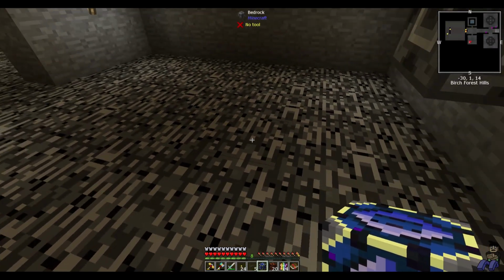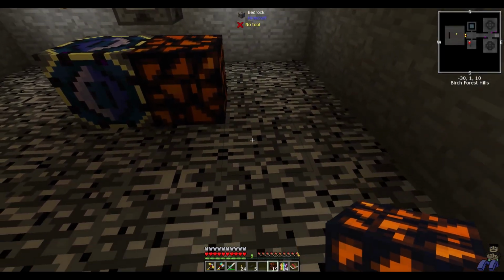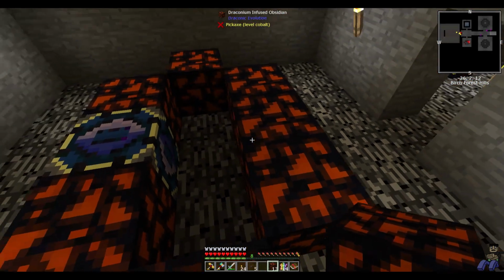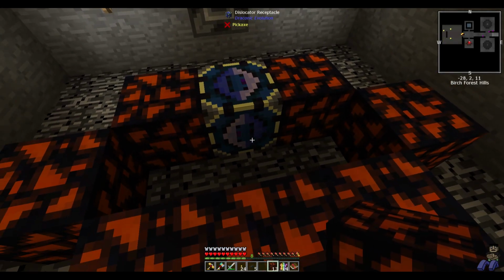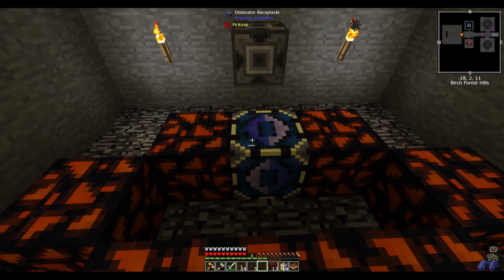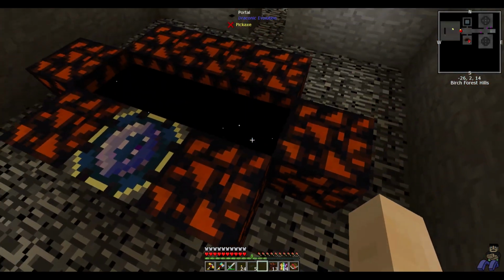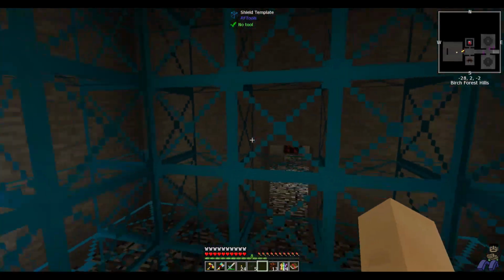So let's put this right, say here. And then we're gonna just surround this, like so, with this draconium infused obsidian. And this is going to make a portal that he will fall down into. So if we were to just take this and click it like that, there you go, the portal generates. And if we step into it, bam, we're automatically teleported inside here.